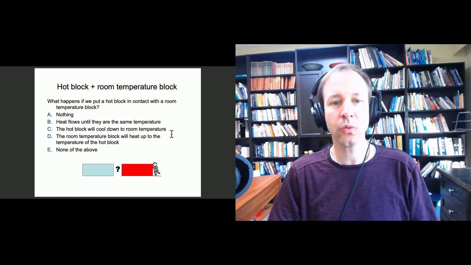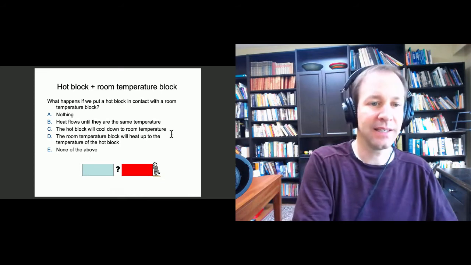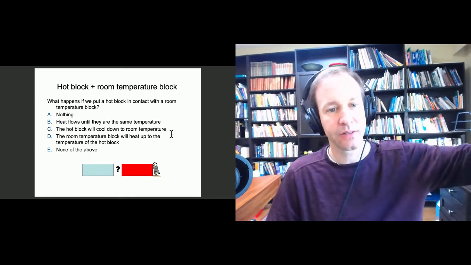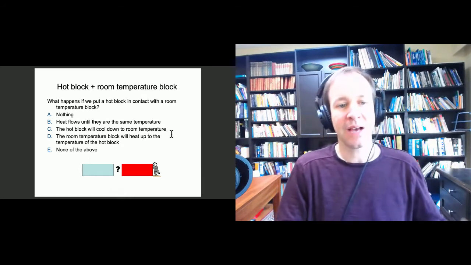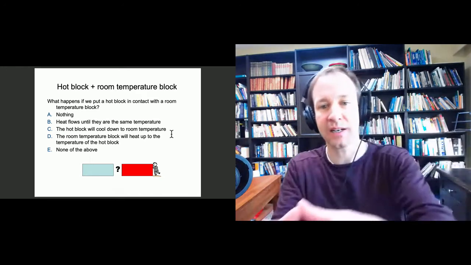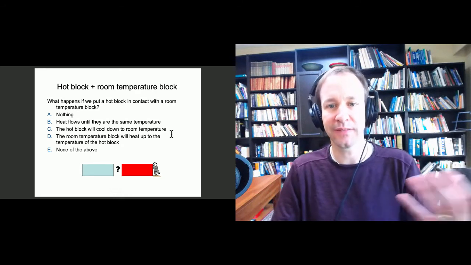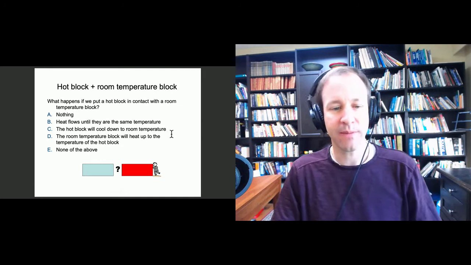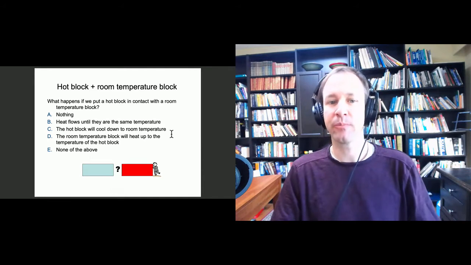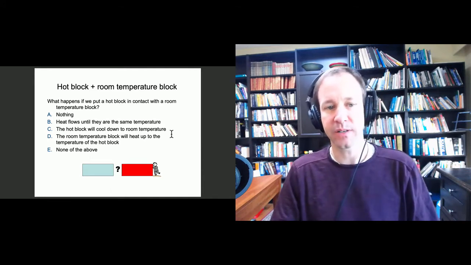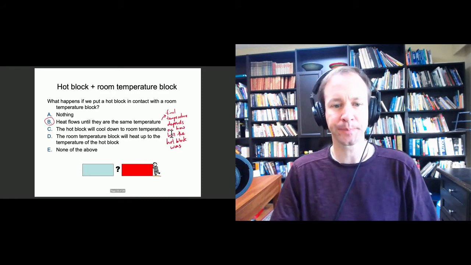So what I'm going to do in the next video is to place the hot block. I still was there in the same room. I had that hot aluminum block and I had the cool aluminum block. And what I'm going to do in the next video is actually to place the hot block onto the cooler block. And we're going to watch what happens using the infrared camera. So first, maybe just pause briefly and think about this question. This is a pretty obvious one. What happens if we put the hot block in contact with the room temperature block? So I'll give you a moment to think about that, possibly pause the video.